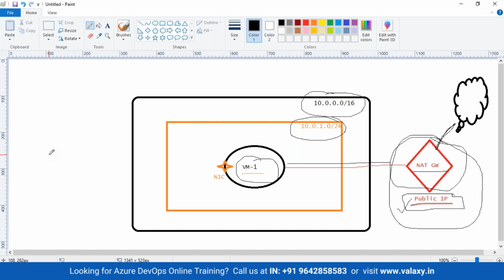Okay, now what exactly is Bastion? Because even a Bastion host is getting created. So guys, even to connect from internet, if I want to connect, what I'm doing is exposing ports such as port 22, that is to connect to a Linux VM, or I'm exposing port 3389, that is to connect to a Windows VM. Correct? These are the ports which we are using. Now these are very generic ports. The whole world knows that if you want to connect to any VM, then there is port 22 which is open, or port 3389 which is open for RDP.